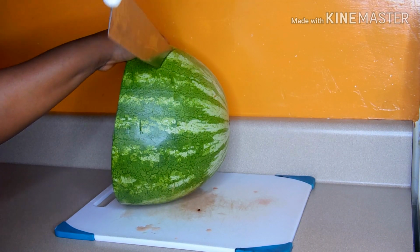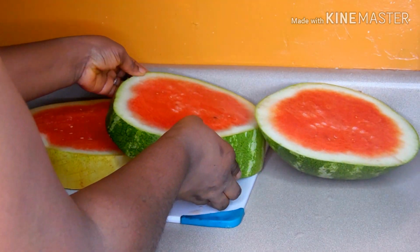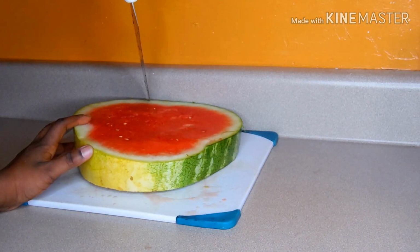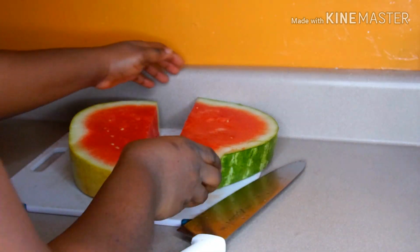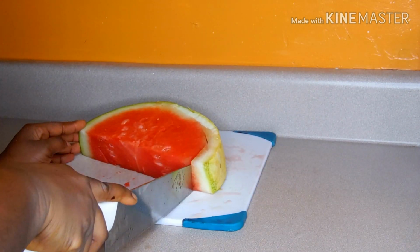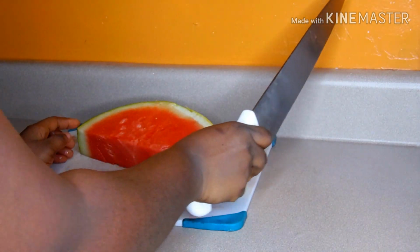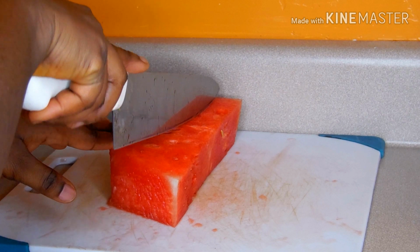I'm going to start by working on this half, and I also went ahead to cut it into 3 equal parts so that it will be easier for me to start working. So I'm going to start by working on this half, and I will set the other one aside and then work on this very one. So I'm going to start by peeling or taking out the skin from the watermelon.